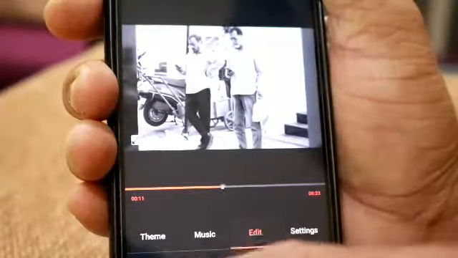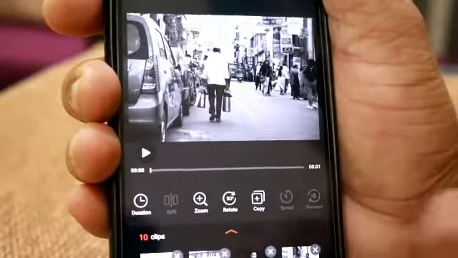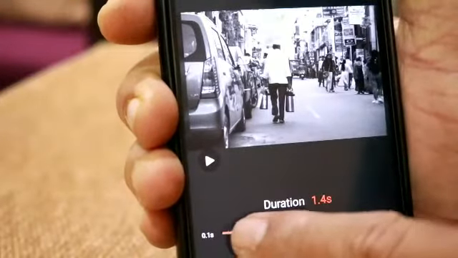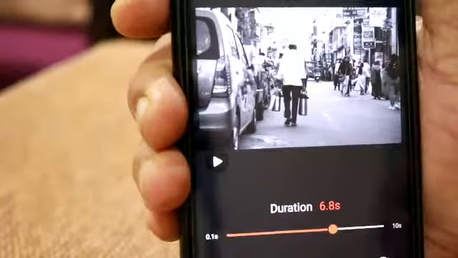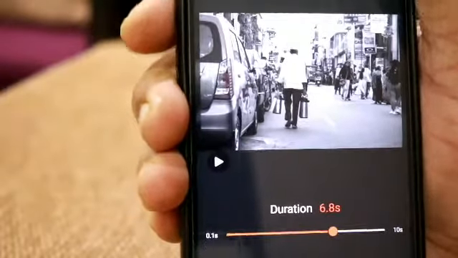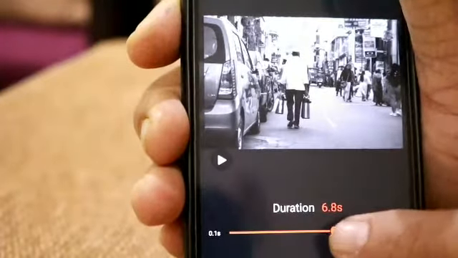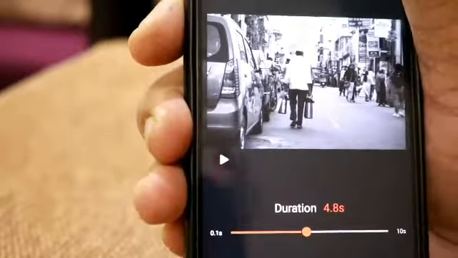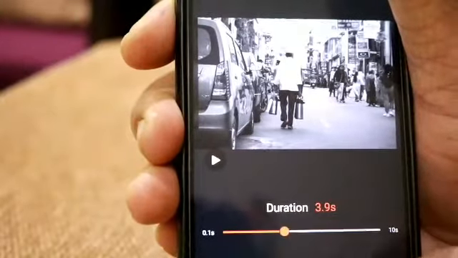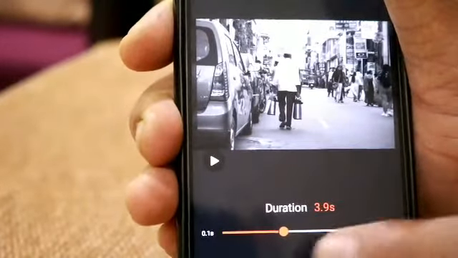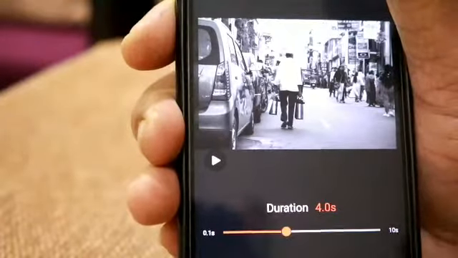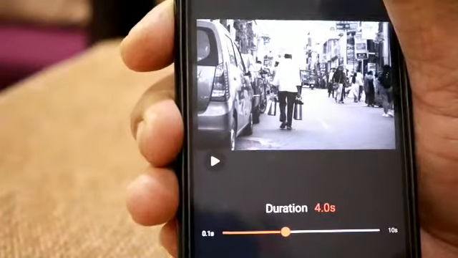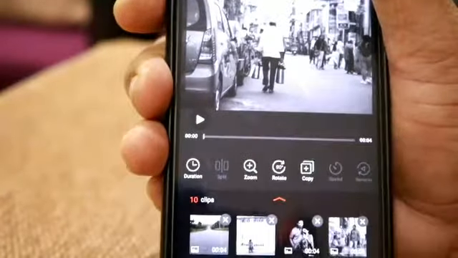But before that, I would like to show you something about the clip edit, where you can choose the duration, how long the picture should be shown. People should see that picture for seconds, like 6 seconds, 5 seconds, 4 seconds and so on. If you want to keep it 4 seconds, you can keep that. And if you want to set all the pictures the same, like 4 seconds for all, you can just slide it, choose the right one, and then say OK.